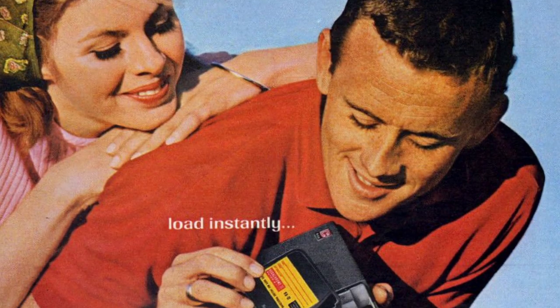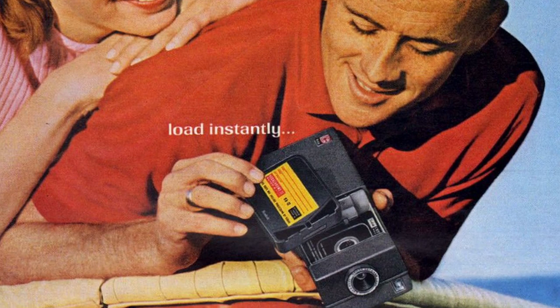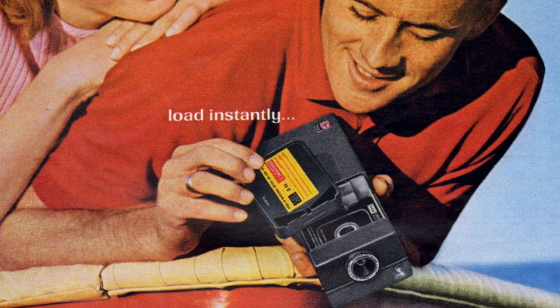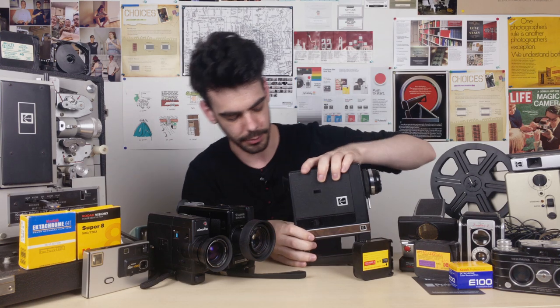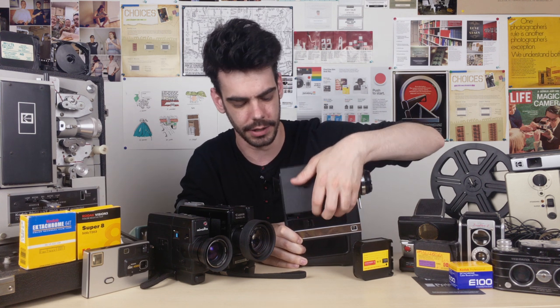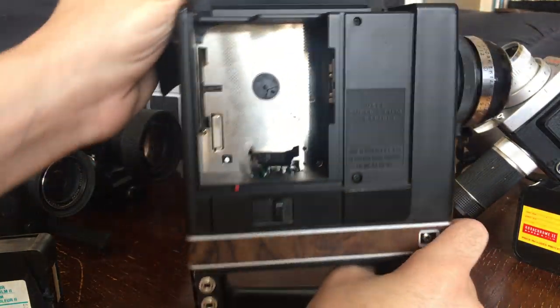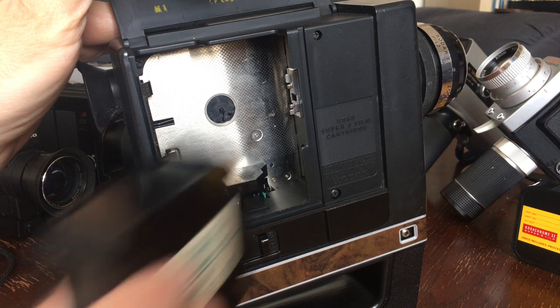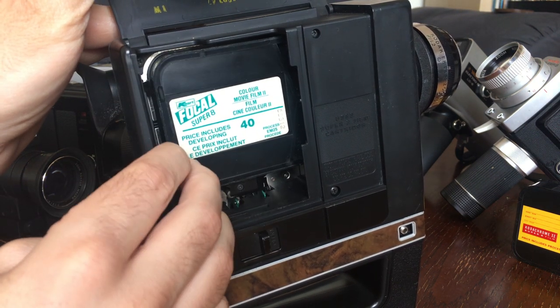You're not going to have to worry about any weird complex threading on any of these Super 8 cameras. Because it was kind of the ultimate amateur format, all you had to do is pop in those cartridges. Those sound compartments are pretty standard for every sound camera — here's an old school bulky Super 8 Kodak sound camera as well, with that extra magnetic component on the bottom for the old school recording track. The cartridges just slot in like normal, you close the door and you're ready to go.